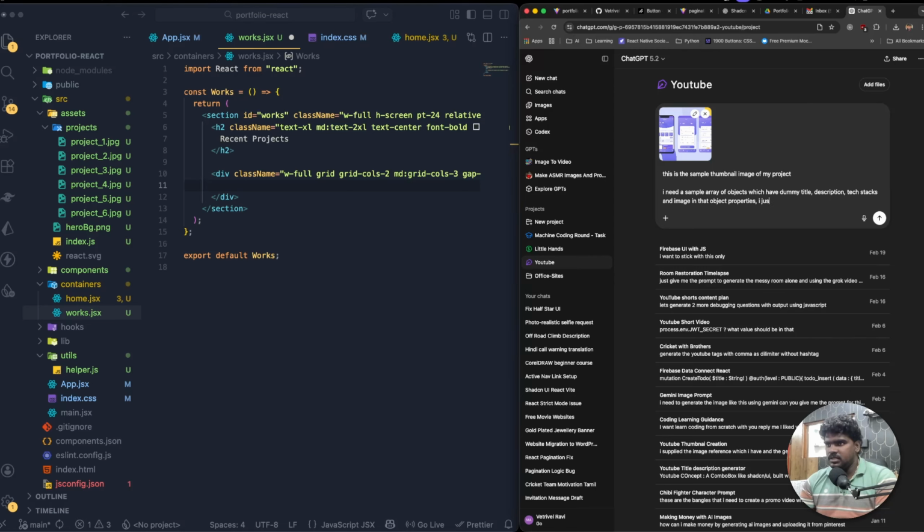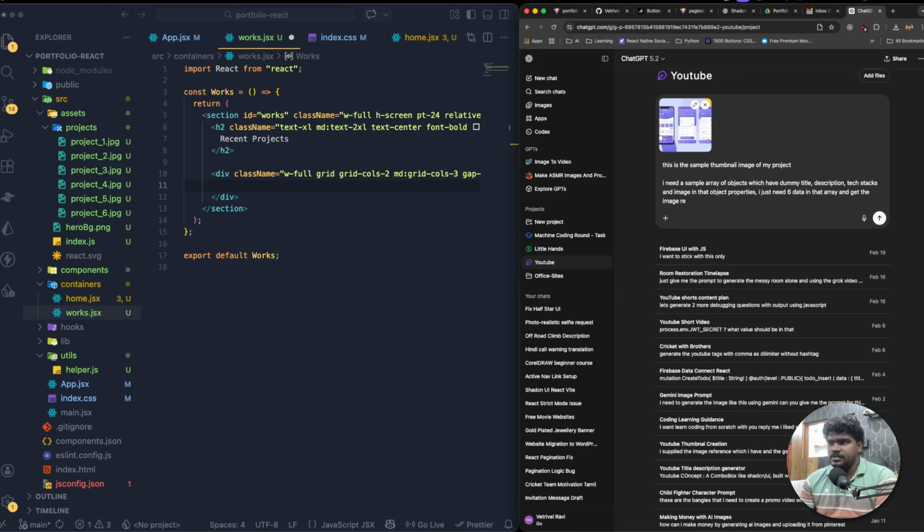I just need 6 data in that array. That's all we needed. And get the image. Okay. Get the image references from the assets folder index.js.